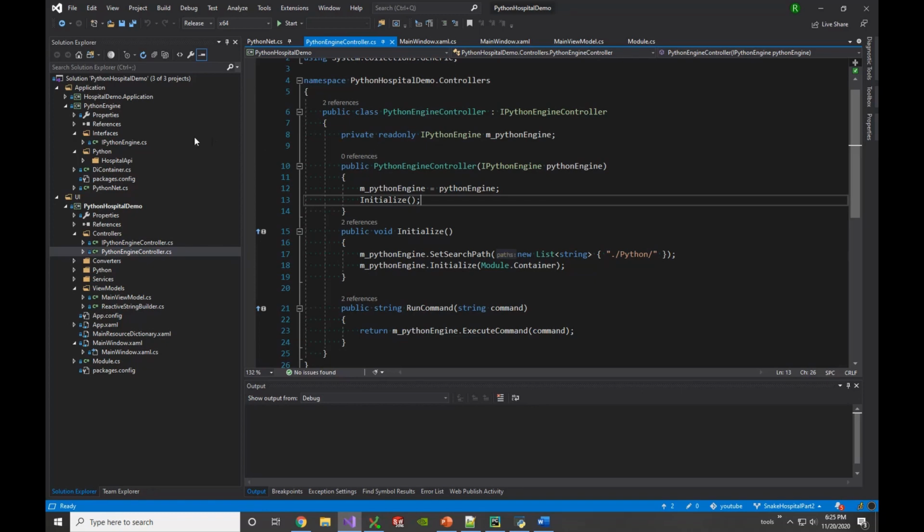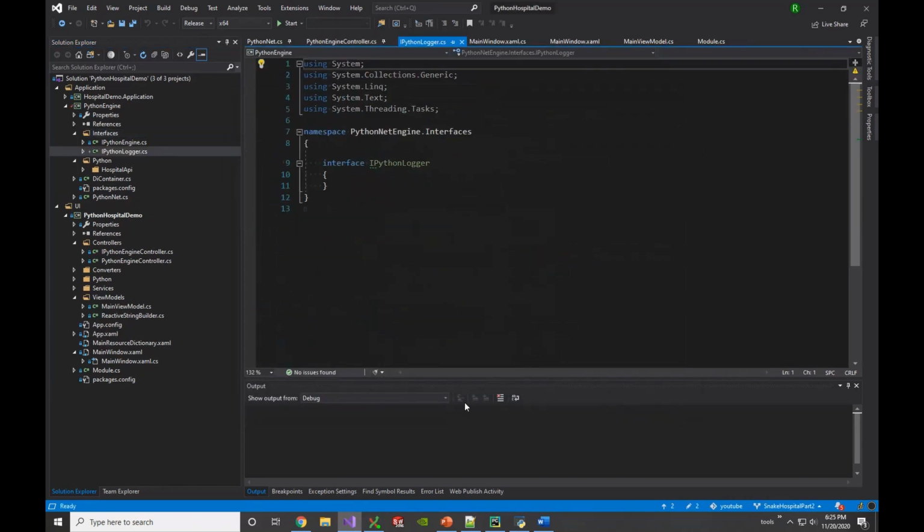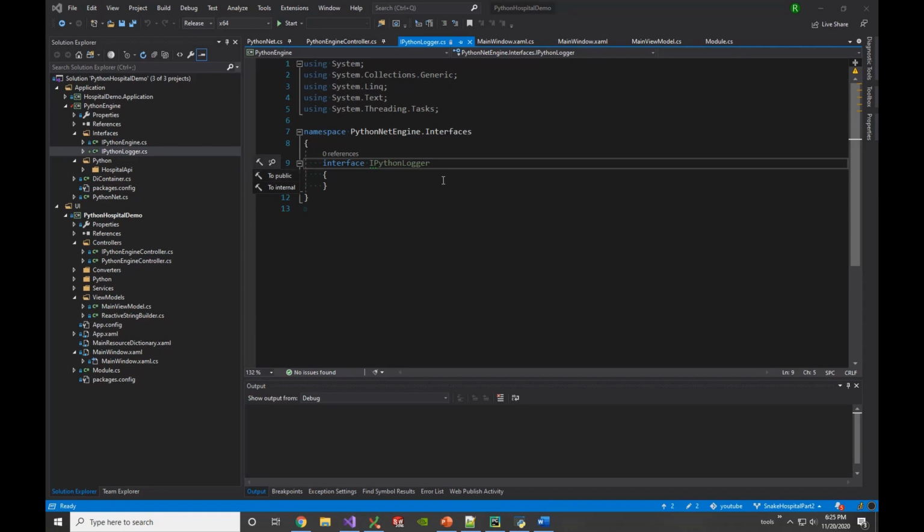In order to do that, let's begin by writing a simple logging interface so that Python can write to our custom object, and once it does that, we can capture what we need to. So let's begin by adding some sort of logger, because that's what we really need. So we need a Python logger. It's going to be a very simple interface. So let's first make that public.